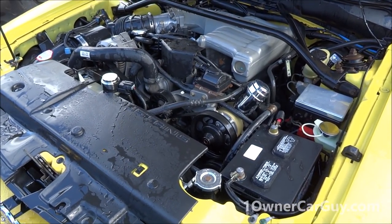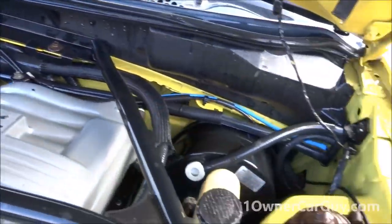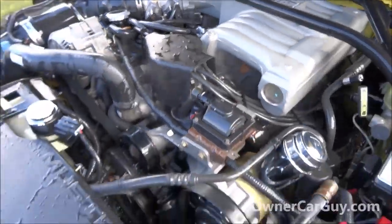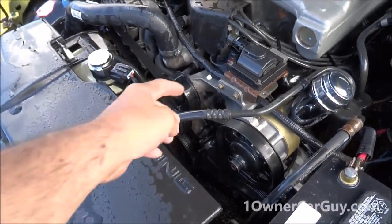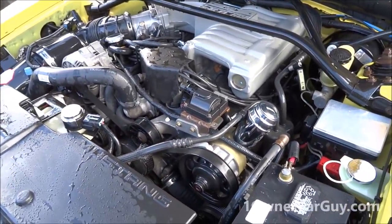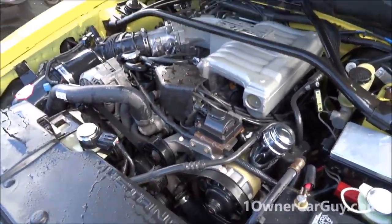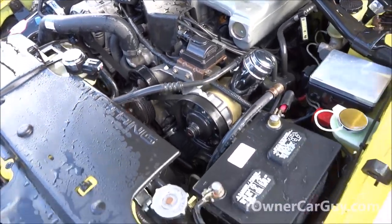All right, here we are back at it. We've got this thing wiped down, crud scrubbed down. It looks nice. You've got to have a happy medium between not chopping your hand off in a fan or getting it caught up in a belt, and keeping it running so your electronics stay freer and the air will push the water away from the stuff that it doesn't need to be on. It does a lot better. Plus, the more heated up the motor is, the better off you are.